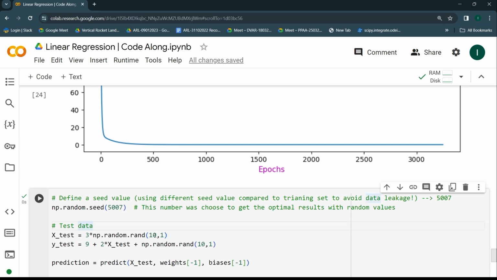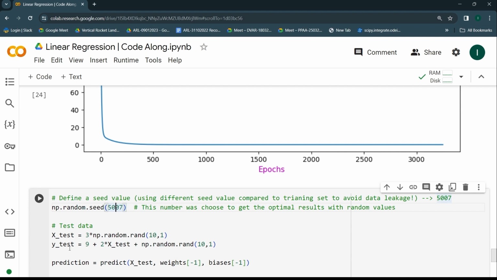Now in the test data, I'm having 10 rows and it is generated in the same way. But note that the seed value is different. There is a specific purpose behind that. If I choose the seed value of 100, that's a big blunder because it's going to give me the first 10 same values as I had in my training data. Therefore, to avoid the same values in my test as my training data, I am using a different seed value.